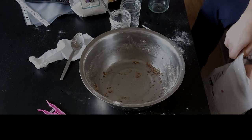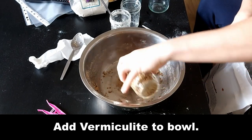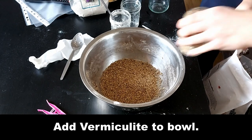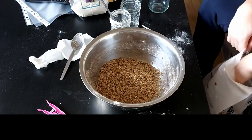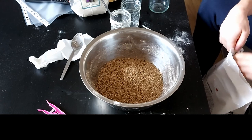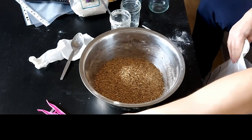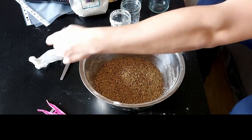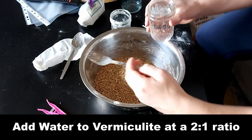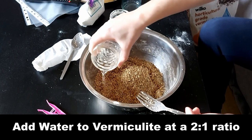The substrate we are going to be using for this grow is known as PF Tech. And the first step you want to take to create this substrate is to add 4 cups of vermiculite to a mixing bowl. Next, you should add 2 cups of water to your vermiculite and then mix until it is a similar consistency to wet sand.